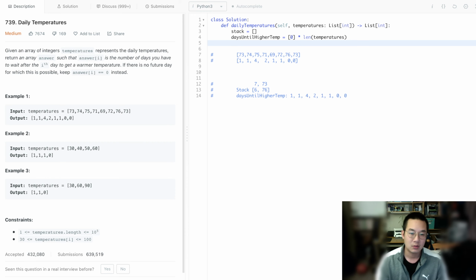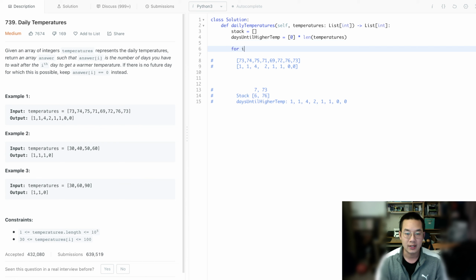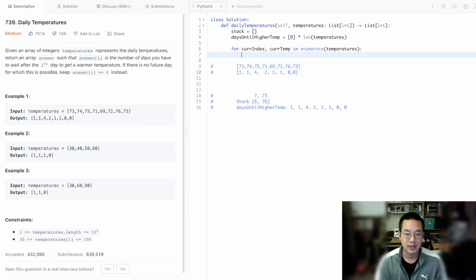Anyways, so now for i, as in current index, and current temp in enumerate of this particular temperatures. And what we're gonna do is check the item in the stack.